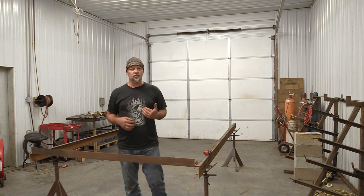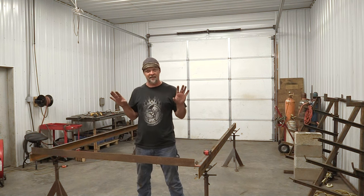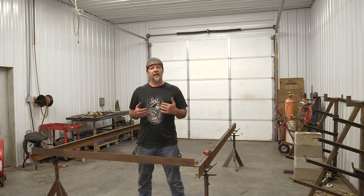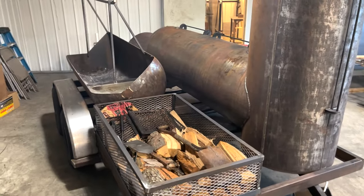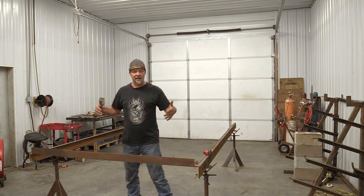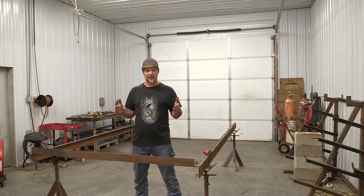That's why I choose a 48-inch trailer width for your spring centers. If you want a wider trailer using our plans, the only thing that needs to change is the cross-member width. In this case, my spring centers are 74 inches — I'm going to have wood storage and a live-fire situation on the passenger side and my big cooker on the other side, so I need more real estate. 74 inches is also a really common spring center size. The other information they'll want for the axle is the hub face.